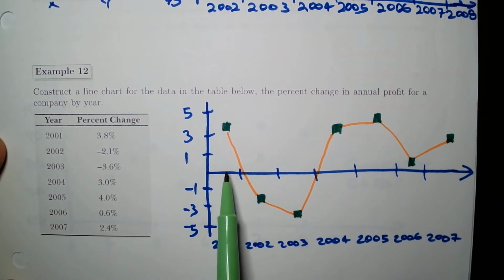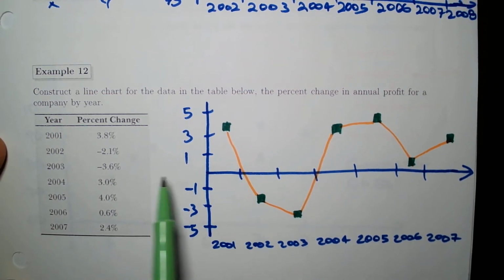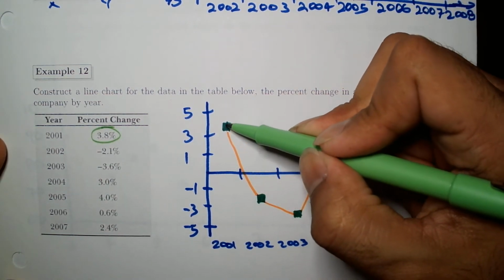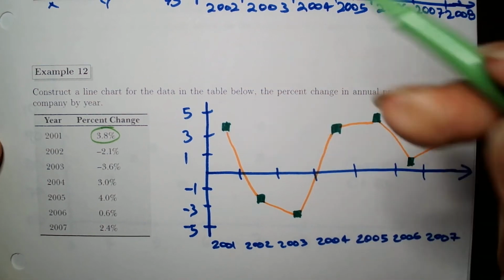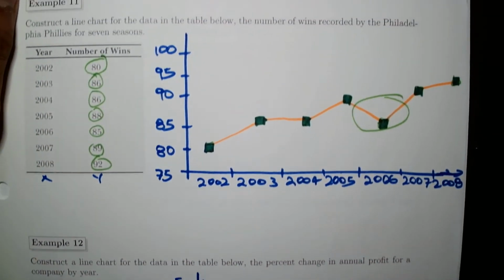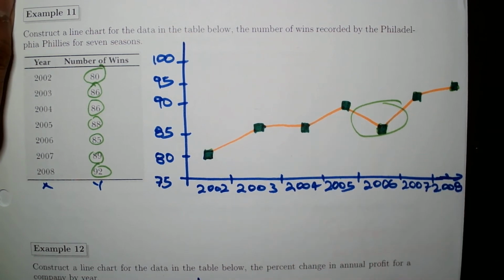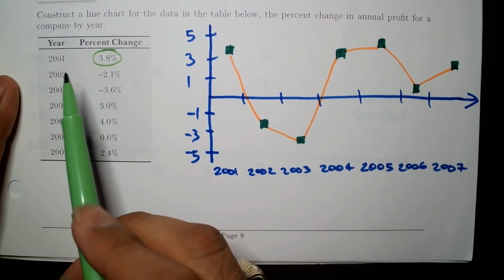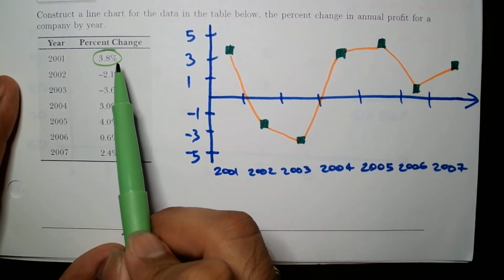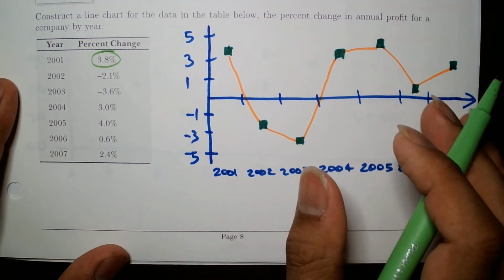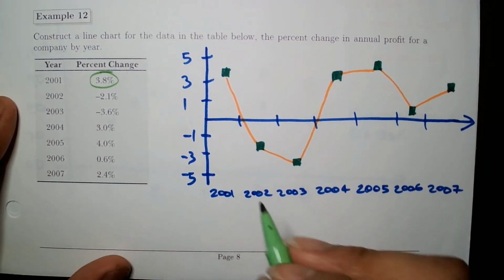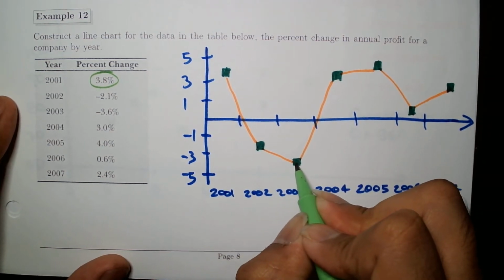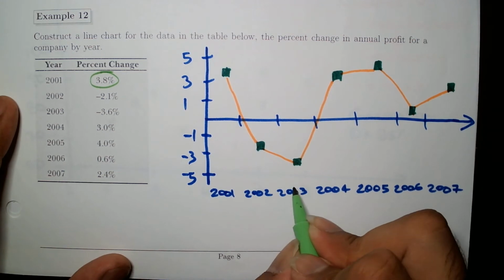So in 2001 their profit was at 3.8%. Let's do a little square right here. Once we do these squares, we connect the squares by lines, which is what we're going to do over here. You're seeing these lines. But in 2002, the company had some financial trouble, and technically they were in a loss, and they kept losing in the following year, in 2003.